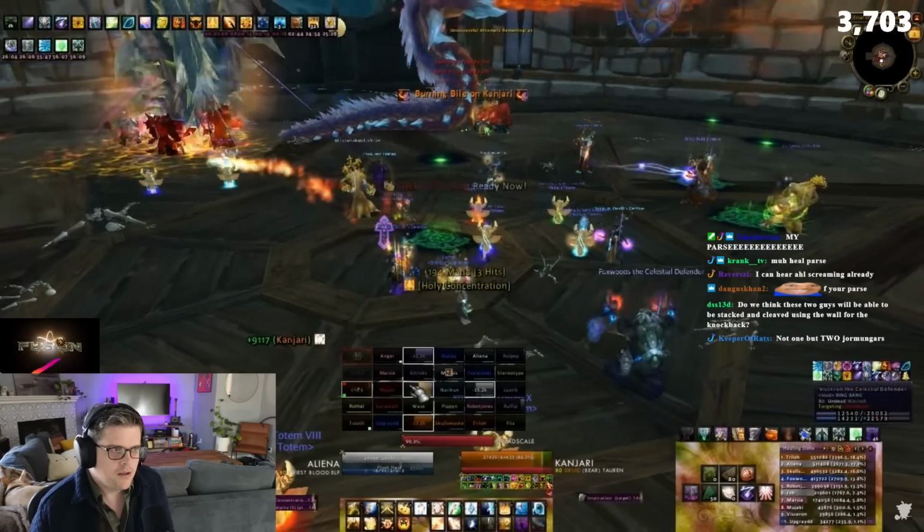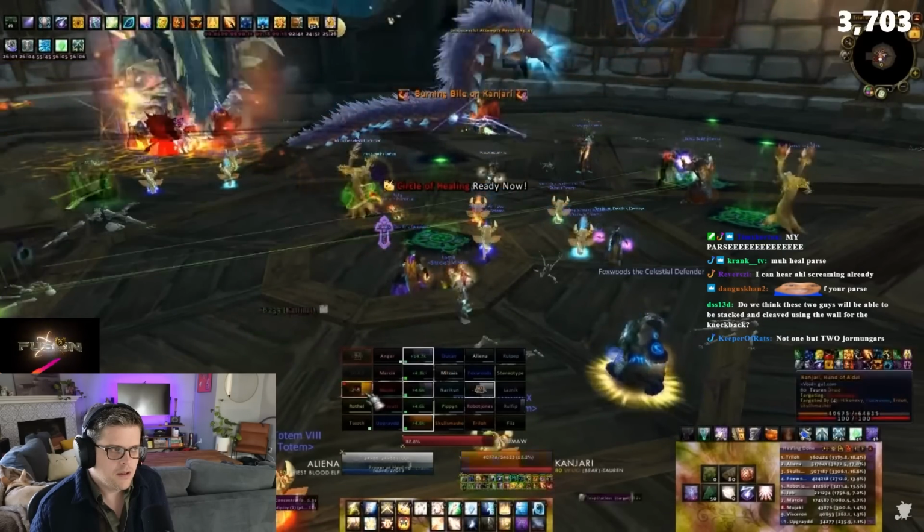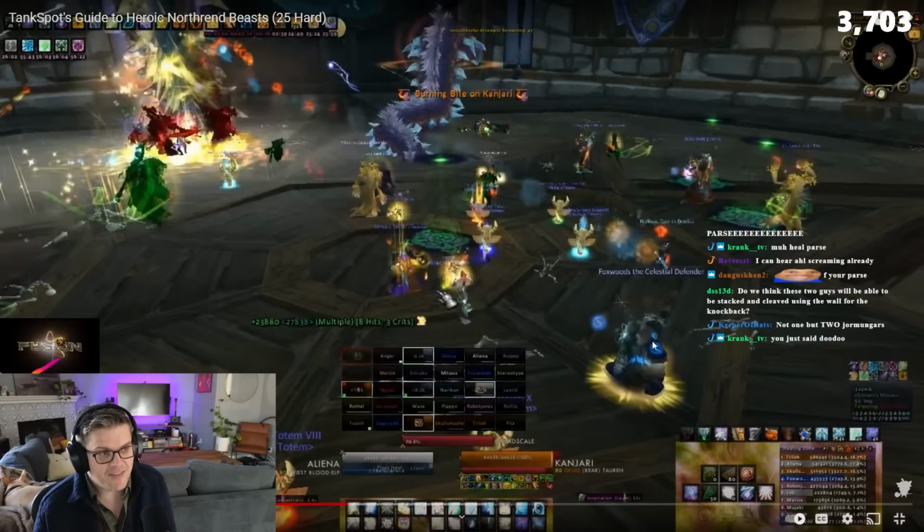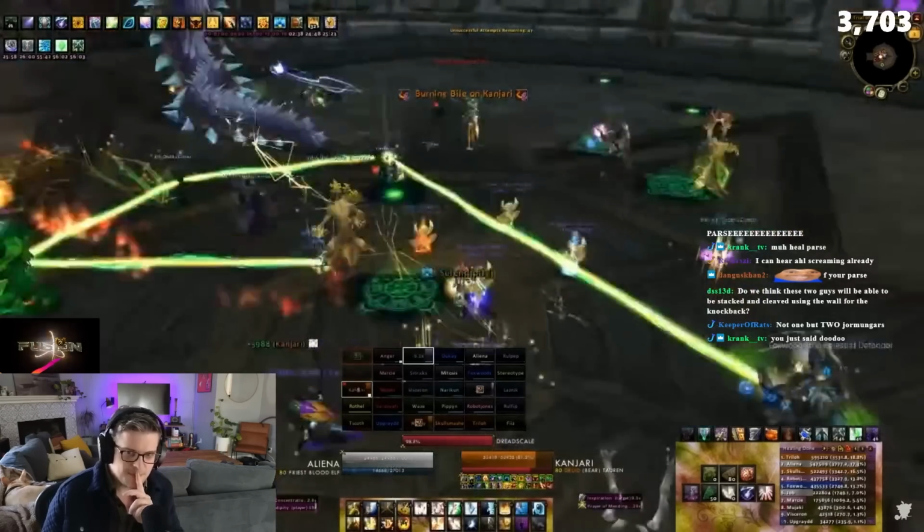After 150 seconds, Acid Maw and Dreadscale will join the fight. Have tanks ready to... 150 seconds is 2.5 minutes. There's zero chance you're fighting him for 2.5 minutes. I'm sorry, that is a metric ton of time. Zero chance. Even if you're still working on Gormok.